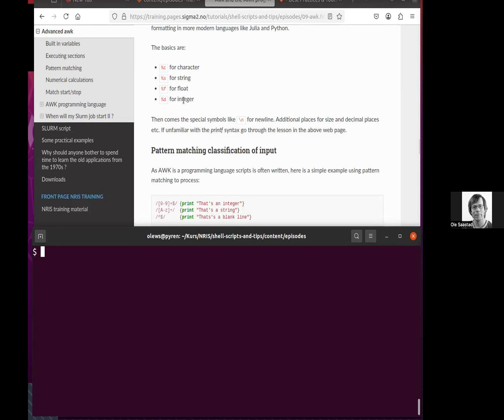I once wrote an awk program in the early 2000s, so many years back. This is actually quite good research. It should have been published. I scanned through a few gigabytes of MPI function calls to look for the MPI message size, package size.